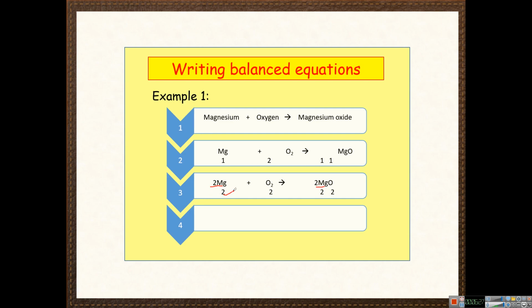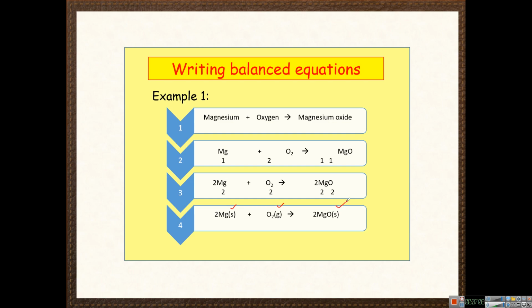Now we have 2 magnesium and 2 oxygen on this side, so again 2 magnesium and 2 oxygen on this side, so this is balanced. But we still need to remember that we have to identify the physical state of these compounds, right? For that, we're going to add S for solid, which is magnesium, a metal which is burning. Since it's burning in air, we have oxygen in the form of a gas, and when they react, it forms a whitish compound. It's a salt, which is an ionic compound, magnesium oxide.